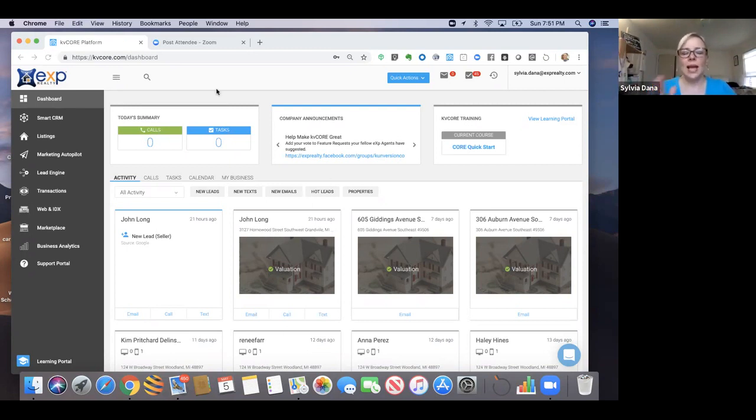Okay, good. So now that you know the types of squeeze pages you might post in a variety of formats or platforms, now we're just gonna talk about what happens once you get that lead. You want to maybe have a specific campaign just for that lead, a specific type of campaign that's gonna go out. So that's what we're talking about. Again, let's cross our fingers that I have no technical difficulties tonight. Okay, all right, so I am in my kvCore dashboard.